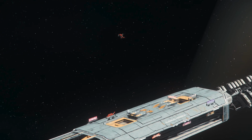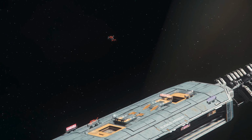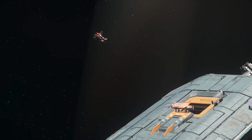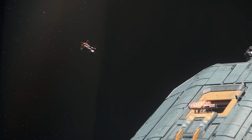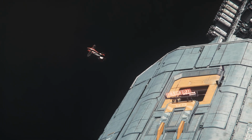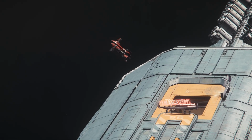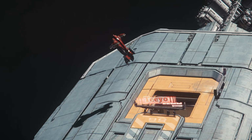All right, we have a Cutlass Red coming in for landing. I don't know if it's one of the previous Cutlass Red owners we saw earlier. It very well could be, not entirely certain, but you can see the gear's down and VTOLs are active. This is why, folks, I don't recommend you macro having them together like that. I recommend you have them independent because it does cause not only visually bad looking issues, it doesn't look as cinematic as it could, but also you are lacking your usage of your actual engines at this point.